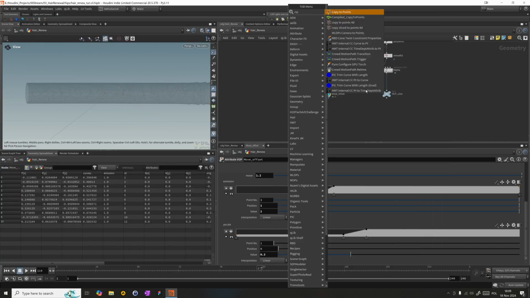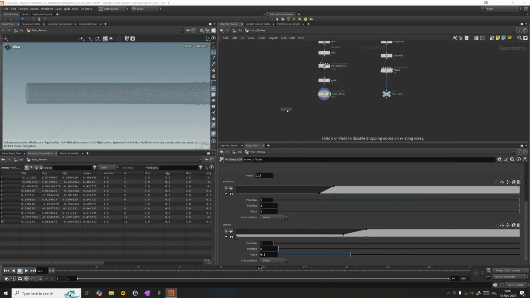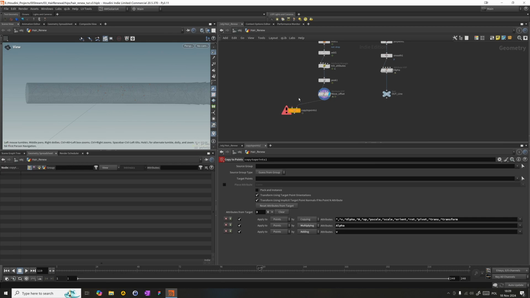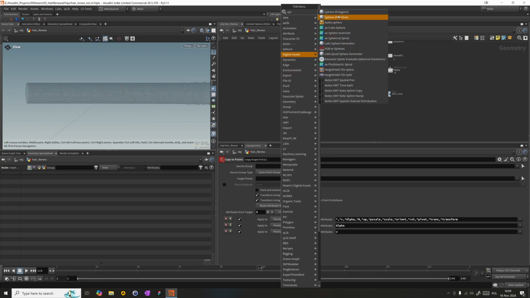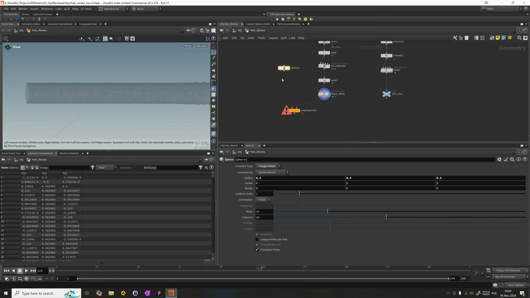So let's do CTP for copy to points, and sphere in here. Let's get this sphere in here. It will be a very small sphere, 0.015.